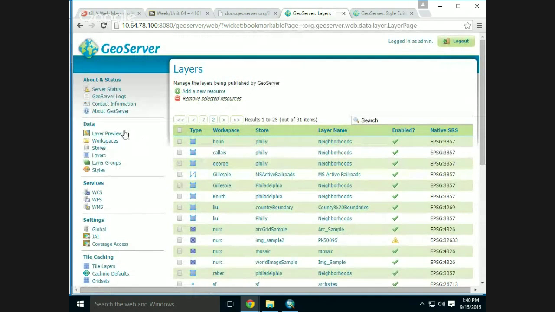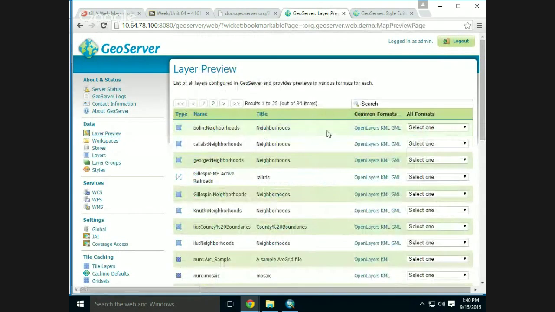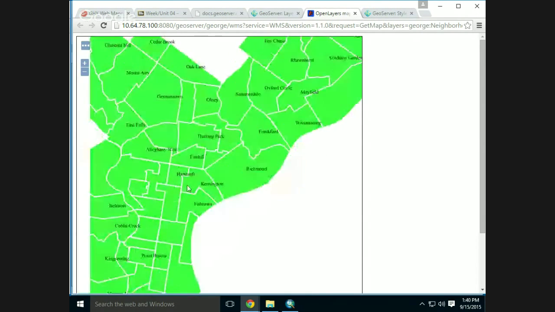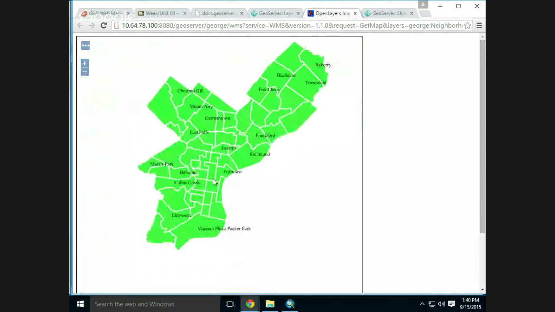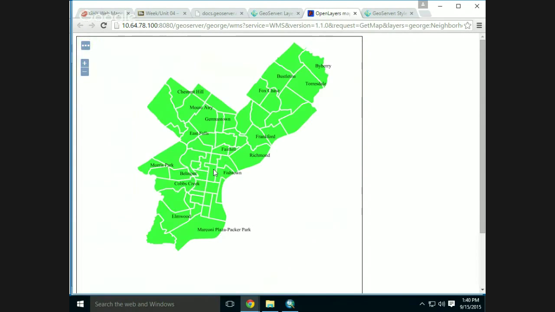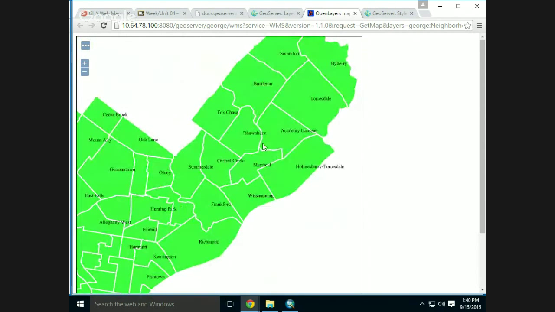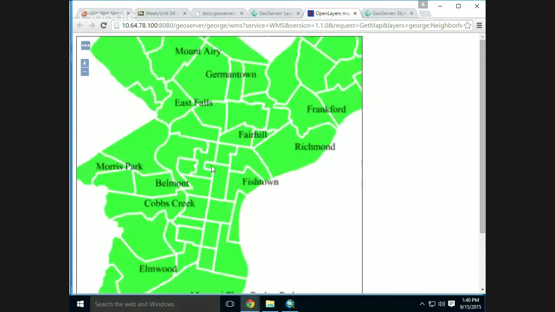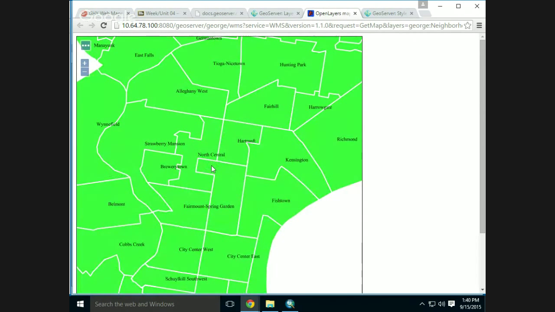And now I'm going to go back to layer preview, and I'm going to view my file. And you see I get that layer. Okay. So I zoom in, and this just has to do with the labeling methods that it chooses, the reason why I don't see all of them all the time. But I can see the neighborhood labels, and they kind of work like ArcMap. When you zoom in, they change places. They try to come up with the best fit. Okay. So that's setting up an SLD.